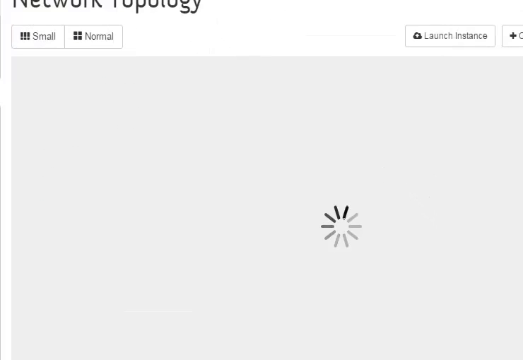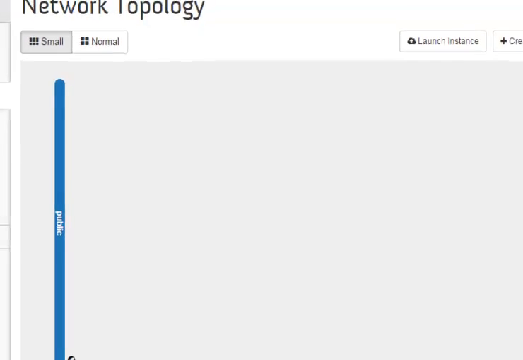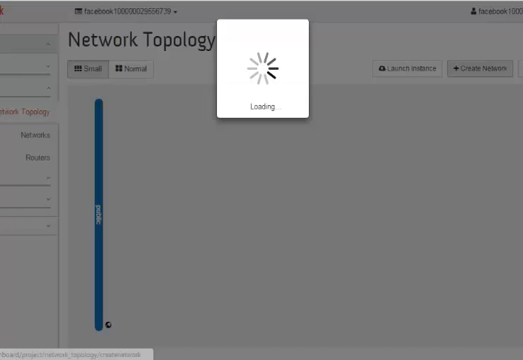Alright, and as we can see, we currently have only one network, which is the public network. This is the default network that has been created for us. So we will go ahead and create a network. I can just come down to this tab here, create a network, or I can come down here to the networks and then create a network. It doesn't really make any difference. So create a network is straight from here.